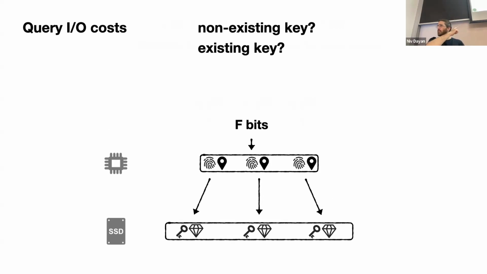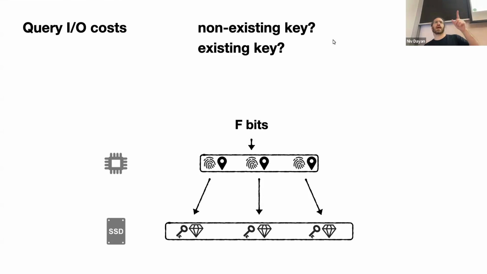Okay, and now, with respect to this design, we can analyze what the cost is if we're issuing a query to a non-existing key or to an existing key with respect to the fingerprint length. Somebody have a suggestion? So suppose I'm issuing to this system with F bits fingerprints. I'm issuing a query to a key that doesn't exist. What's the expected IO cost? F bits, do you say?